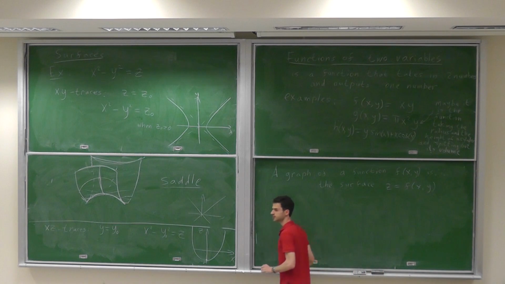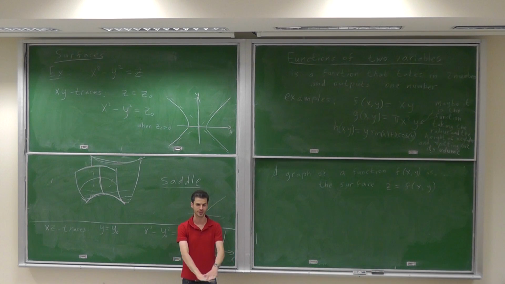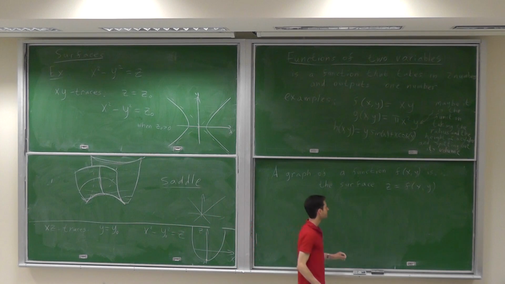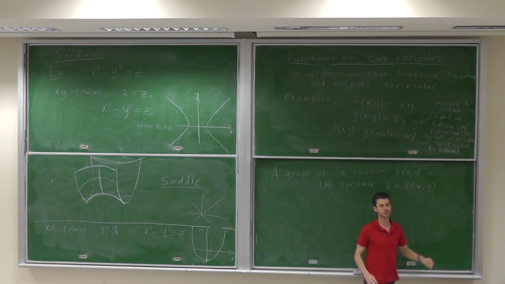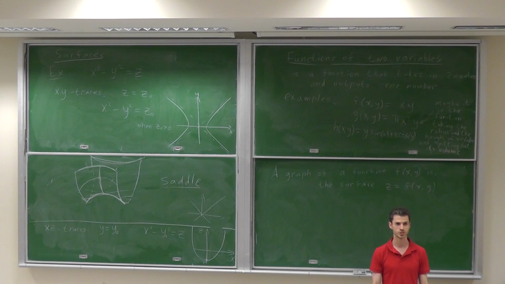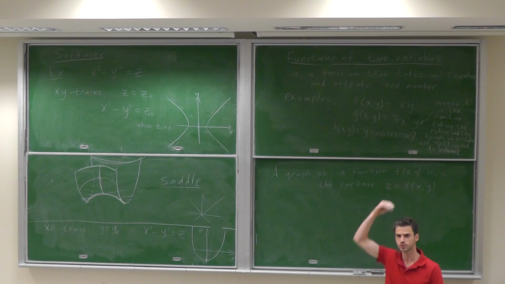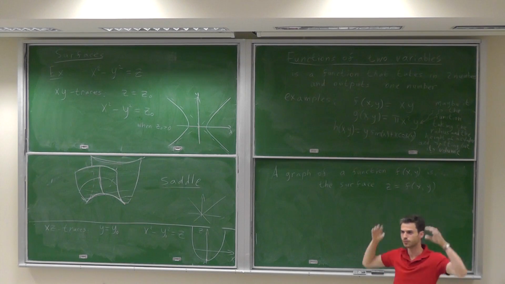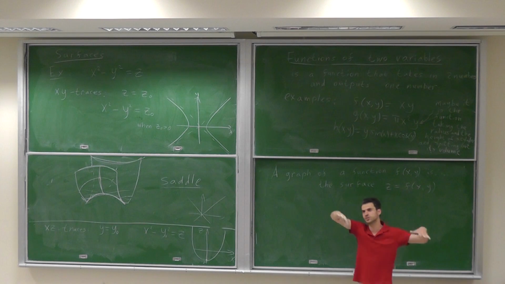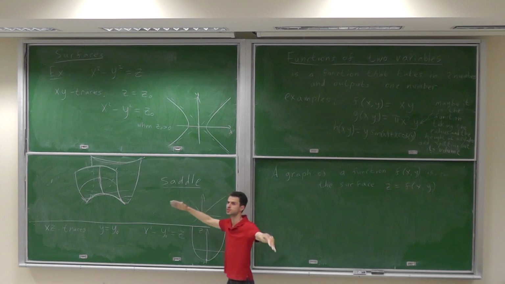So what you do is, well, imagine xy being the plane of the floor, and then you imagine that my function describes the height function above the floor. So if at this point xy the function is equal to 1, we'll measure 1 meter from the floor. If at this point it is 2, measure, well, 2 meters from the floor. And above each point of the floor, you'll see some point of your surface. And together there will be some surface.